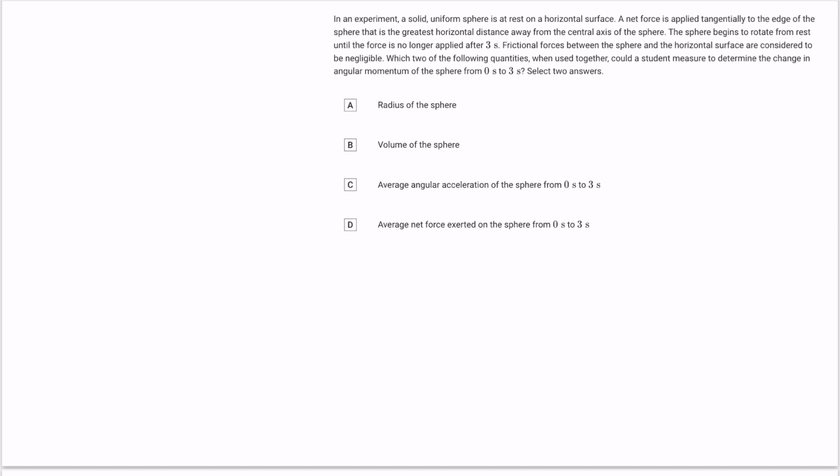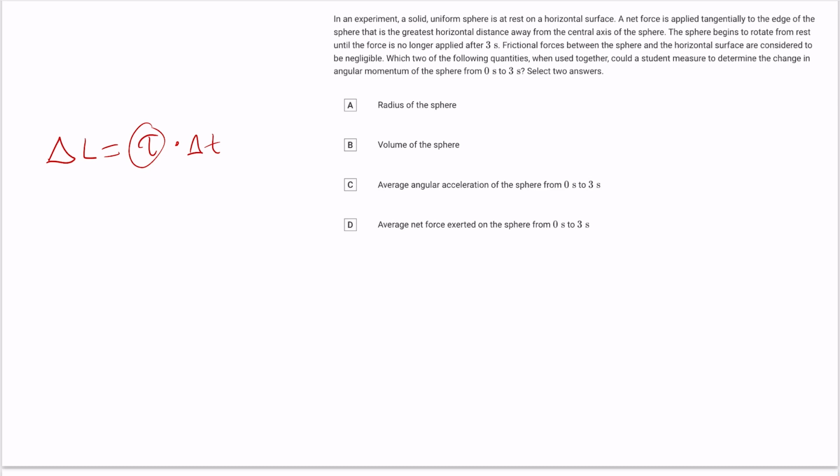We don't know pretty much anything else there. Let's see, we can go ahead and write the torque impulse relation to start informing us what we need. We know time. So all we need are two things that will help us find torque based off of what we know. All right. So we can go two ways with this.